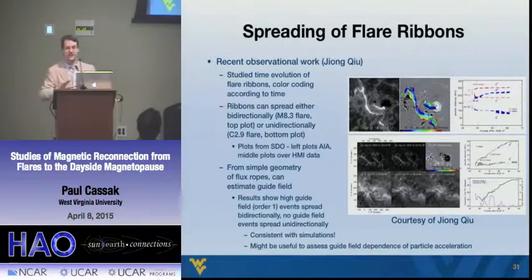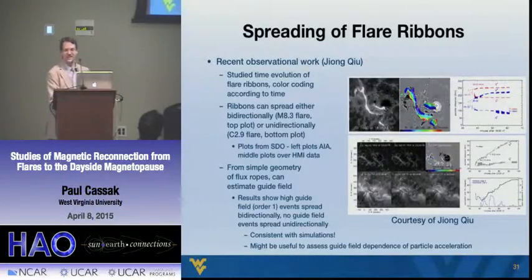And so you can see exactly how these things evolve, and you can measure them as a function of time in different directions. And so she sees some events where this is now the position this way as a function of time this way. And you can see it's spreading up and spreading down. So it's spreading in both directions. And then this is a completely different event, and it basically spreads completely in one direction. You get motion this way, but not this way. And so real flares spread either unidirectionally or bidirectionally, or the ribbons anyway.